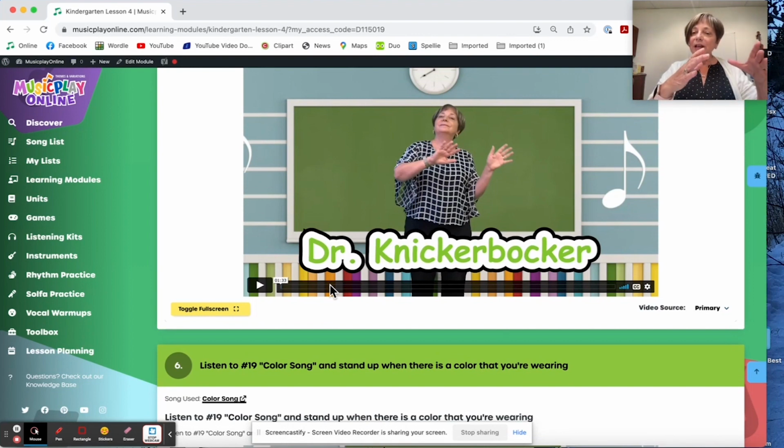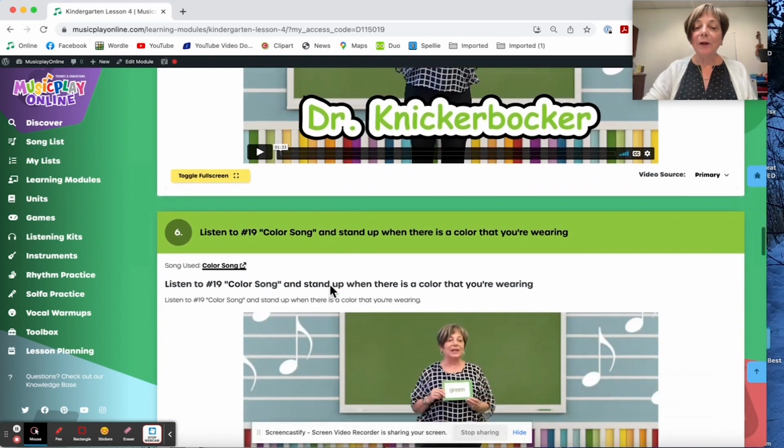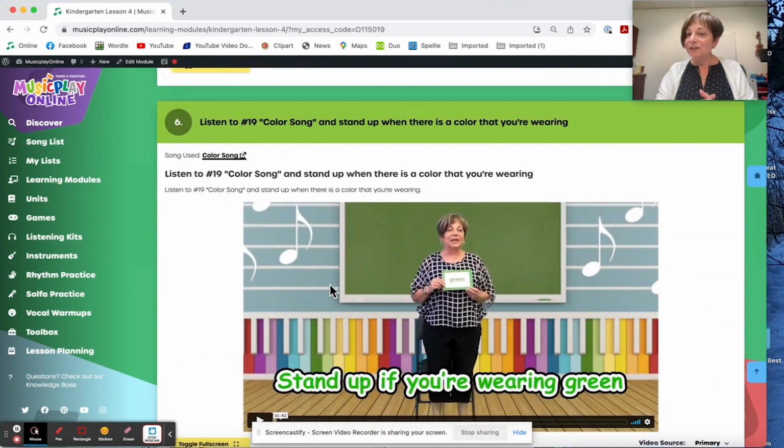And I brought into a class 4 paper plates and numbers from 1 to 10. And I got them to put a number into each plate. And the kids got number recognition practice, and they got practice making word rhythm patterns. You could put that on an instrument as well. Color song, I demonstrate how to do it, and the lyrics go along with it.